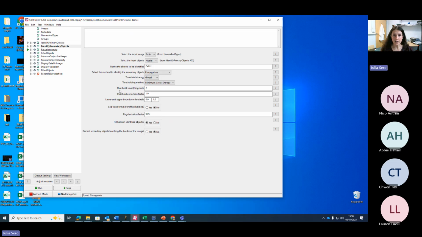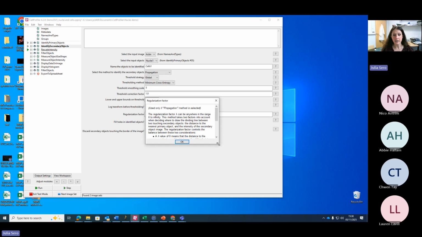So there's the smoothing scale. This is usually pretty important actually with cytoplasm. If it's 0, you'll probably end up with quite jagged edges, so you want to apply some sort of blur. Threshold correction factor, same as before. Log transform before thresholding, same as before. Regularization factor.